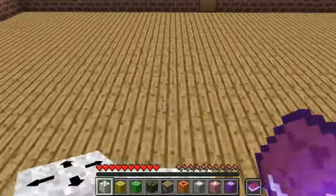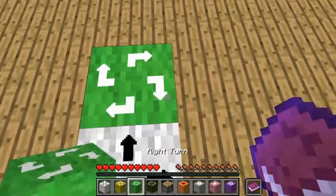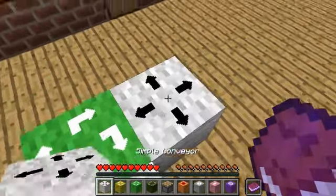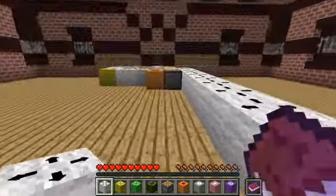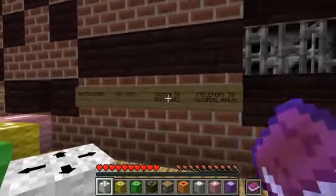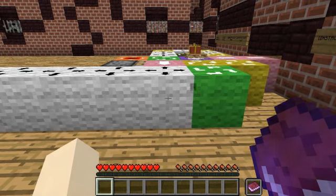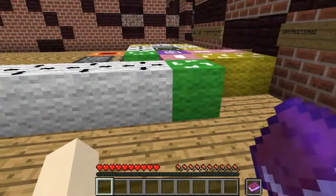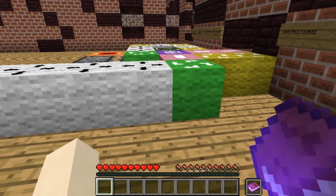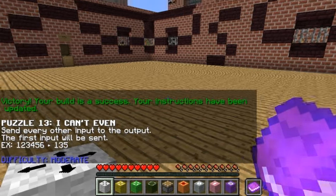I was thinking too big. This is a simpler circuit. I feel like I should be streaming this actually, because this is going to be a really long, annoying video. I guess I'll just fast forward and only show you my final solutions. Okay, the bigger one, the bigger one, the bigger one. Why is the bigger one only a 1? The bigger one? Huh. I don't think that was right.